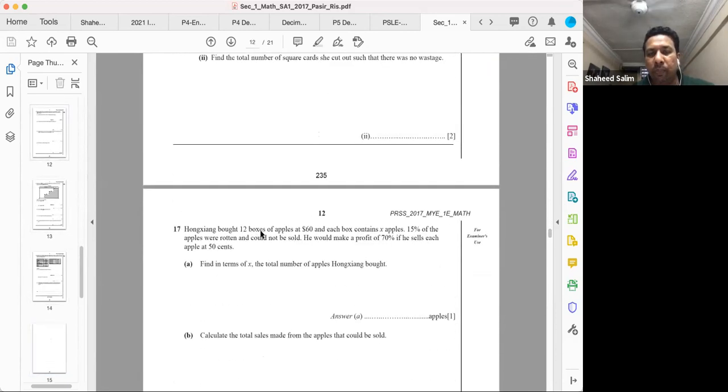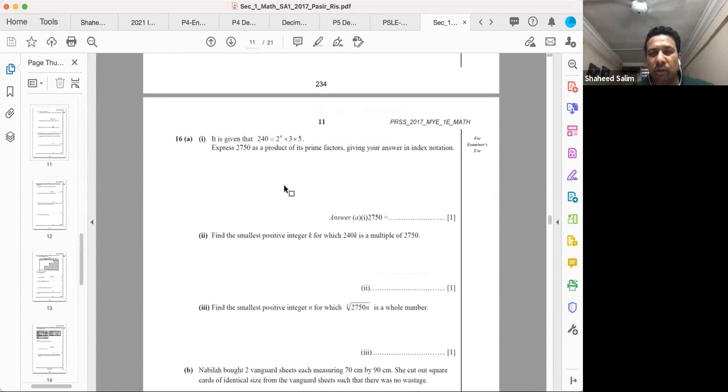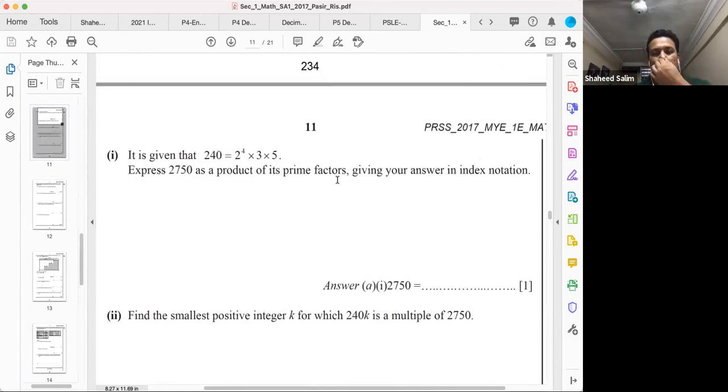Do you remember prime factorization? So let us go to prime factorization. You have a number, let's say 8. What is the smallest number? You break this up, you tell me what is 4 times 2, correct?